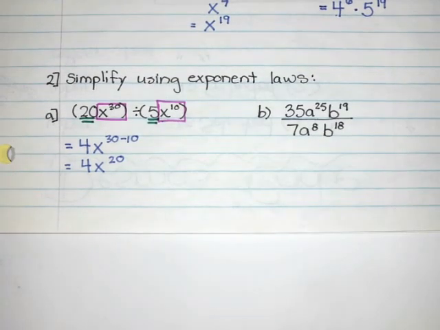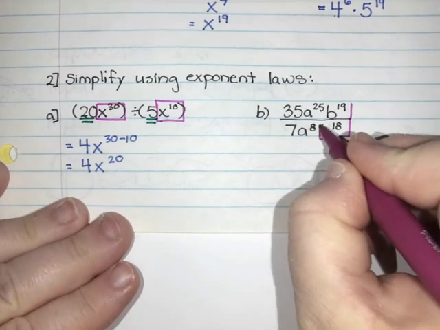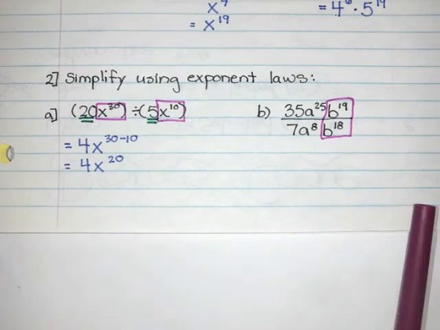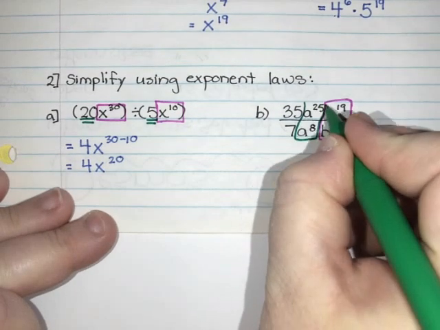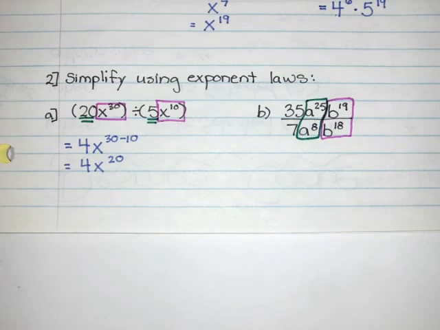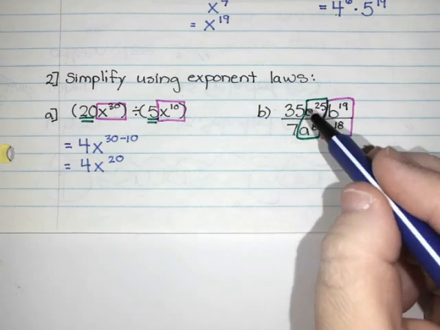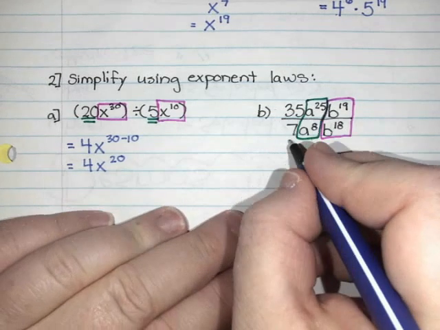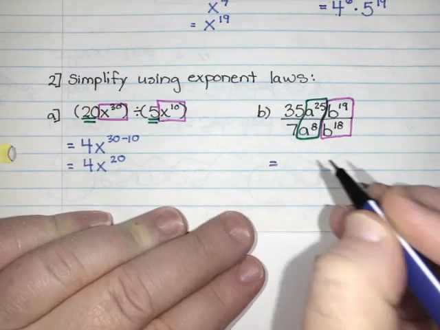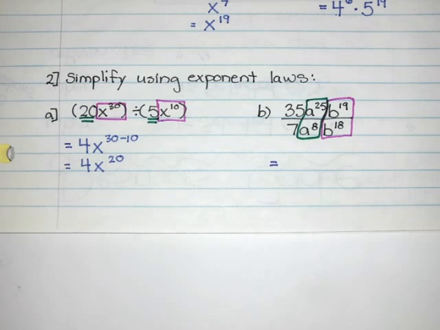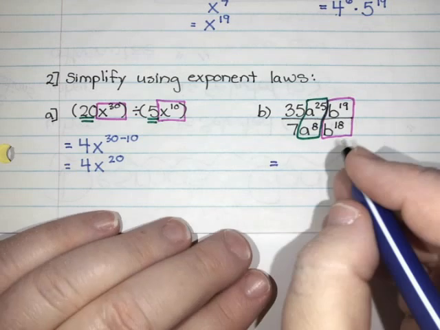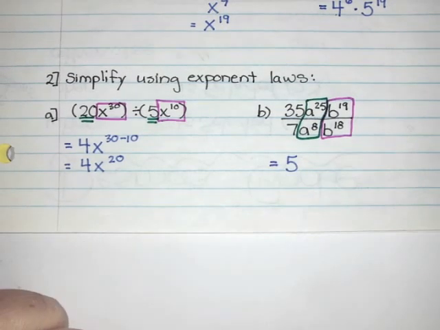But I can divide, and we're going to divide like things with like things. I'm going to divide the b's with the b's, and I'm going to divide the a's with the a's. And then the 35 and the 7 do not have exponents, and they are sitting in front of variables, which means they are coefficients. So I'm going to do the coefficients with the coefficients. I'm going to start with 35 and 7. It is easy to get a little confused and think maybe you should subtract, but it is just division. 35 divided by 7 is 5.